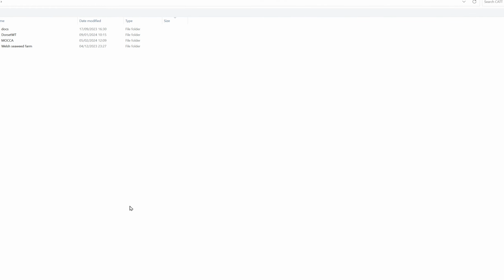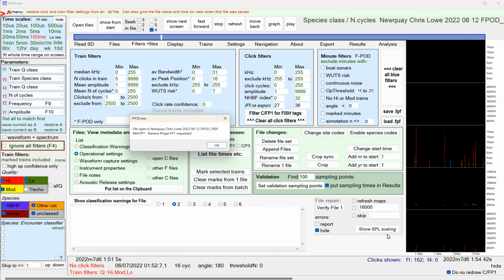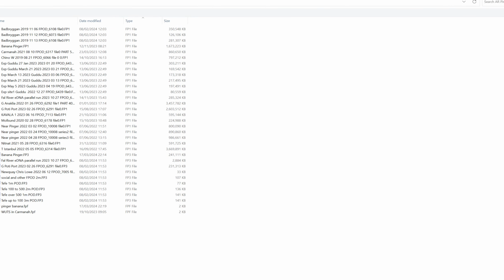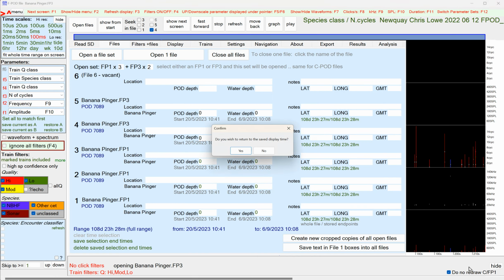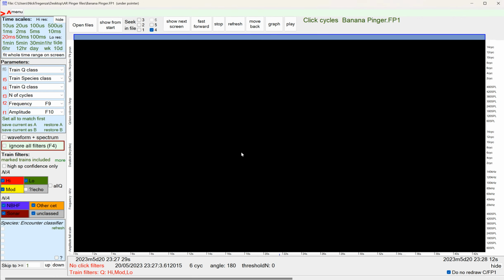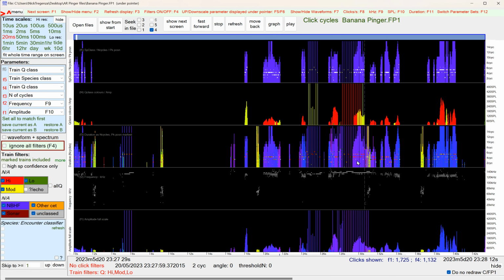So I'm just going to find a pinger file. Okay, so I just loaded a file from a pinger trial using a comment file. Comment files you can save anywhere you like.